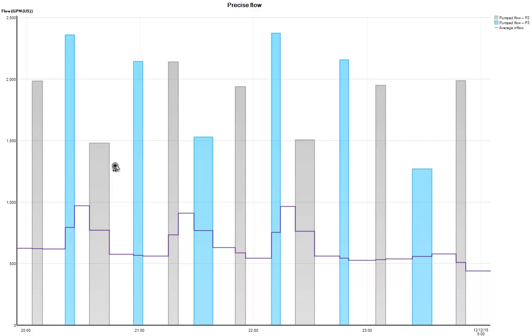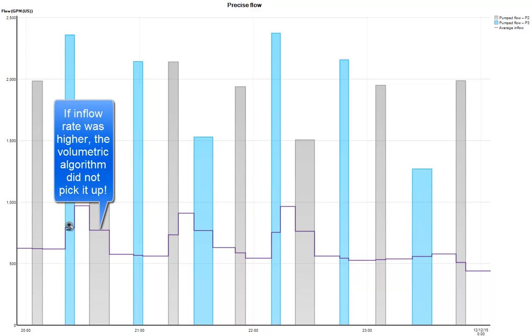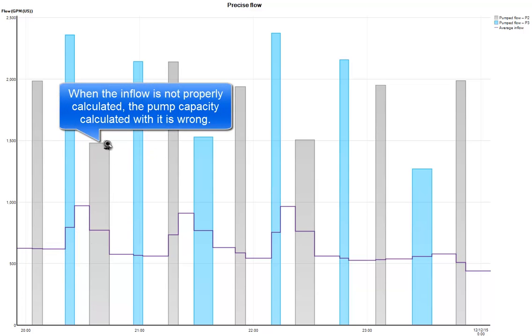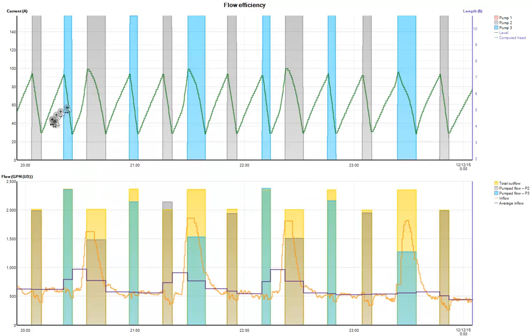If the flow rate was higher than here, why is it at almost the same level here? Because we did an average of before and after, and we assumed that was the flow rate coming in. So when we did the calculation, we arrived at the conclusion that must have been the pump capacity. And that's the kind of error we're making all the time. So we have my water level going up and down and up and down. I was saying here that must have been some kind of increase in flow rate, and here it's the same thing, and there was a decrease.